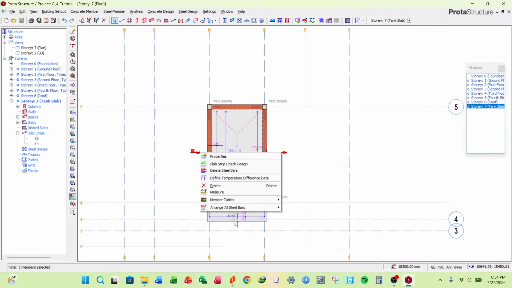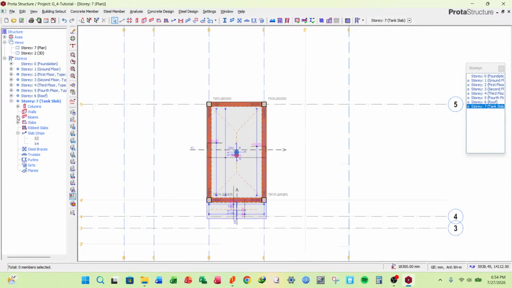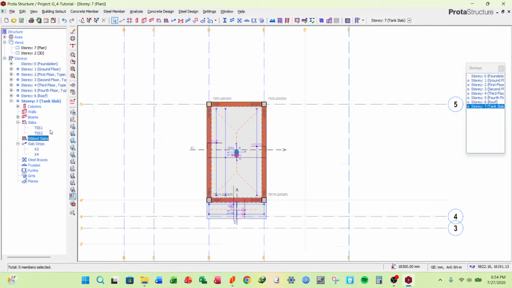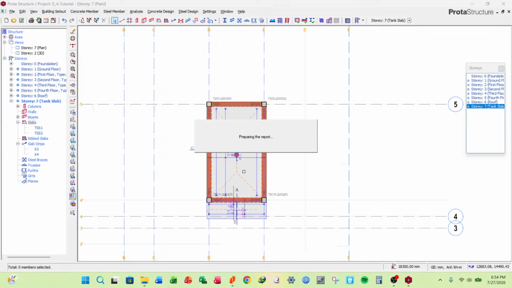Okay, so you can as well check deflection, X3, X4. Okay, slab deflection check, 0.3, current story, check deflection regardless.